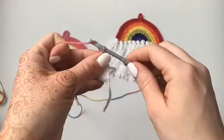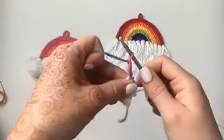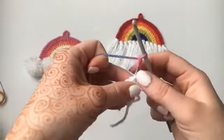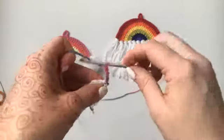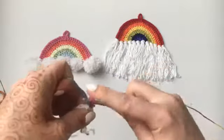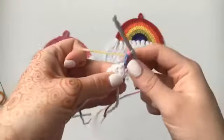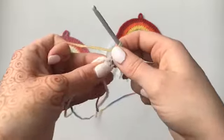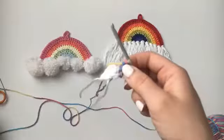And then from there, you need a chain of three. 1, 2, 3. And now, in that same place that we've just done our chain of three from, we also want to put a treble. So I'm going to yarn over and go back into the top of that chain of three for a treble, like that. And then you need to do an increase in each stitch to the end. And an increase is two stitches in the same place.